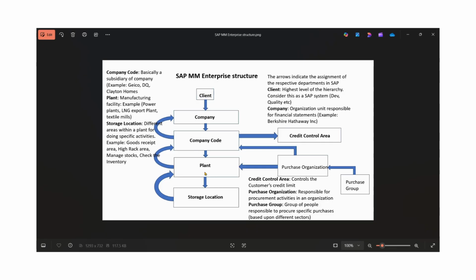Then comes the plant. Plant basically is a manufacturing facility. You all might have seen multiple plants somewhere in the videos or in actual during some industrial visits or school visits. So it's basically an operational facility where the actual product is being built, and later it is being stored in different locations. So when it comes to locations, as I mentioned, whatever the product was created, all the products are stored in some physical locations, and these are called as storage locations.